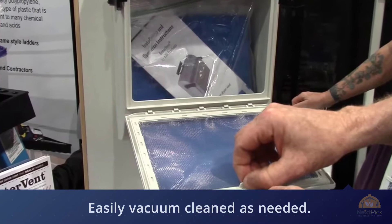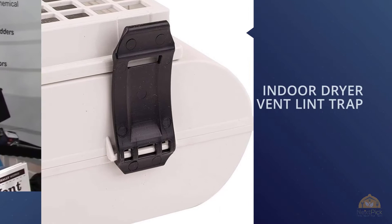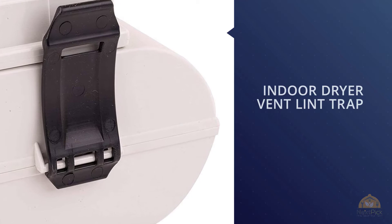Requiring minimum exhaustion, the durable stainless steel screen makes for a large filter. The dryer vent kit filter easily catches all the lint and dust and can be easily vacuum cleaned as needed. In the colder months, energy is saved by using this model as all the warm air enters the room. Quick, convenient installation is possible when you buy the Better Vent Indoor Dryer Vent Kit.